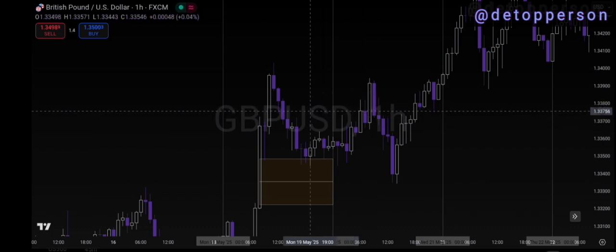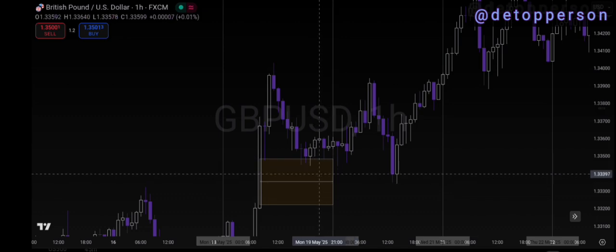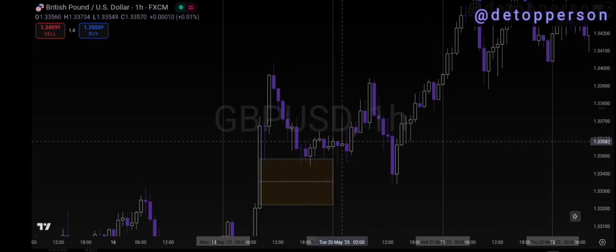You could see when price got to this fair value gap, it was around 7, that was after the New York kill zone. So basically when price gets here, we are expecting a push up, breaking above. That is another concept when you're trading fair value gaps. There was no liquidity sweep inside here. Even if you go lower, there's no liquidity sweep. There was just price coming into it and then pushing higher.